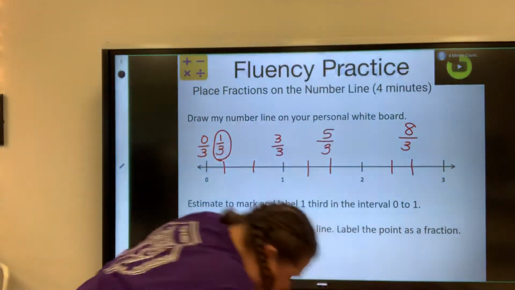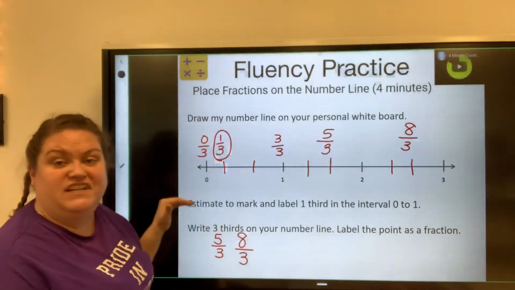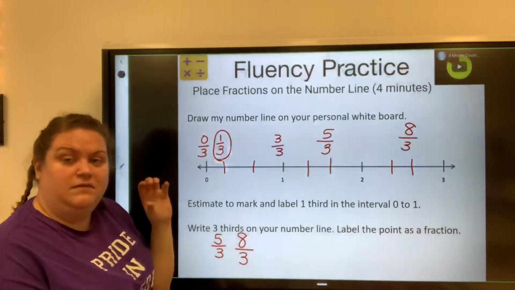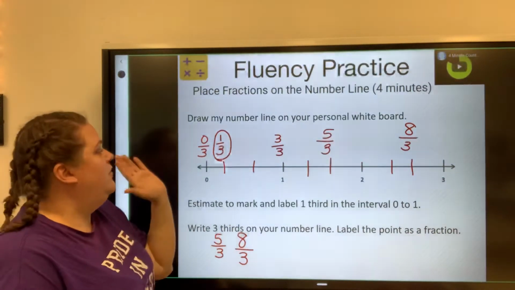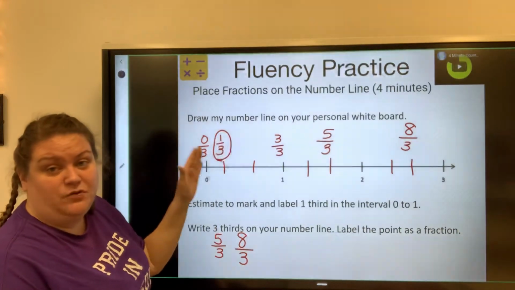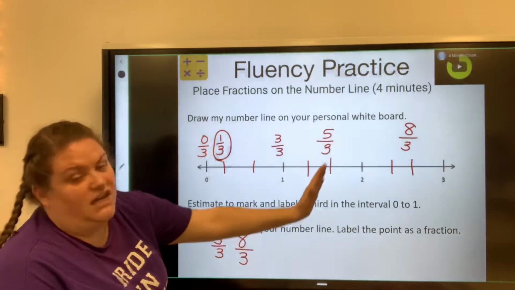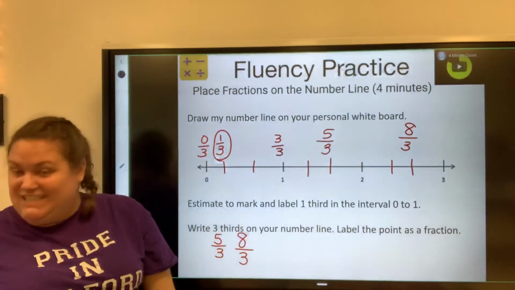So when you're putting fractions on a number line, a couple of things to remember. Number 1, your denominator is going to stay the same with fractions on a number line in 3rd grade. The denominator is your down number. It's how many parts you divided it into. Your top number or your numerator is going to increase like a number line does. It's going to go up the further out you go on your number line. So that is putting fractions on a number line.